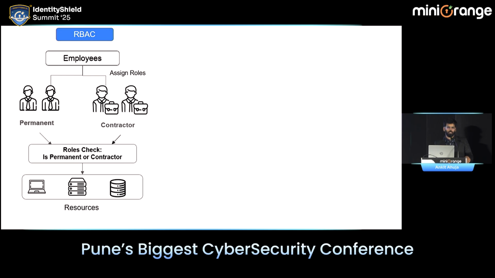You are doing a role check, but first of all, you are providing excessive permission. Your permanent employees might need more resources than your contract-based employees, and since you just have a simple role check there, let's say you have two different contractors, both needing different resources, right? So if you just define one role, you are providing both of them all the access.